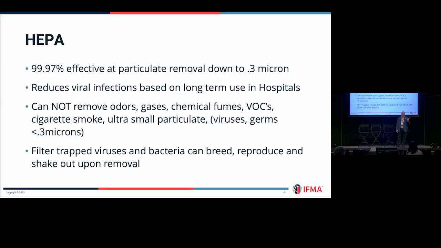HEPA, it's been around since forever. World War I, gas masks. World War II and gas masks. So it's been around for about 100 years, but it's a filter. So it's a filter type system. It will do 99.97% of the particulate in the air. Coronavirus is small enough that it will catch it in the filter.